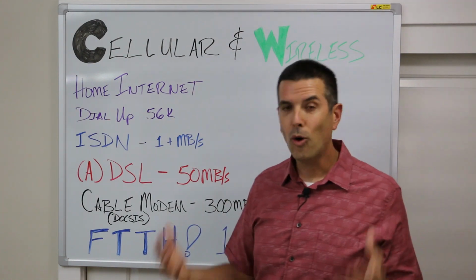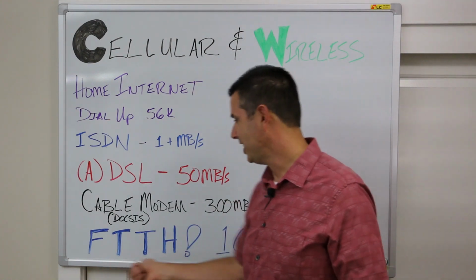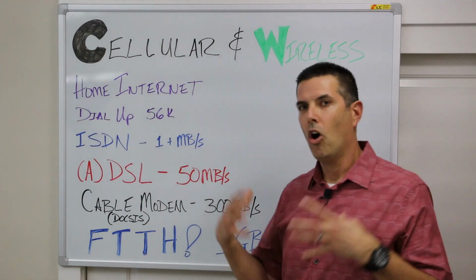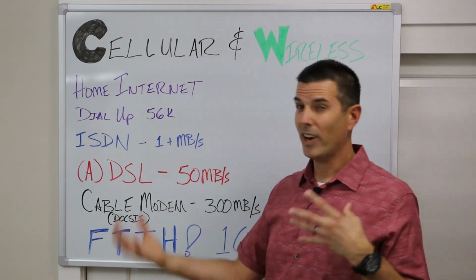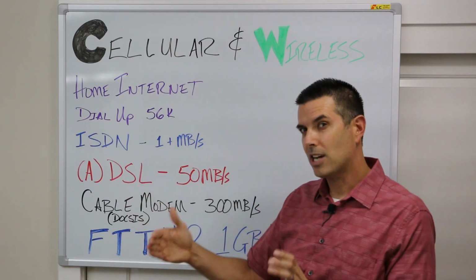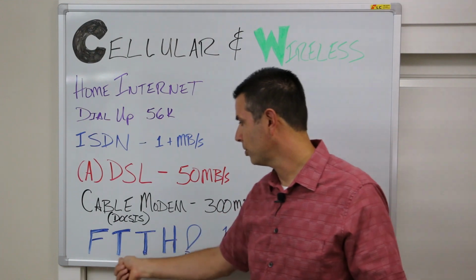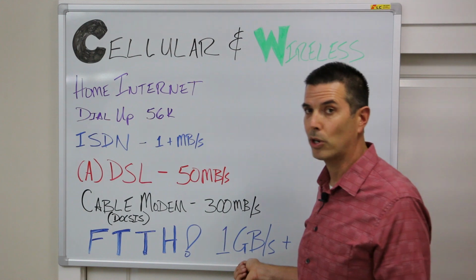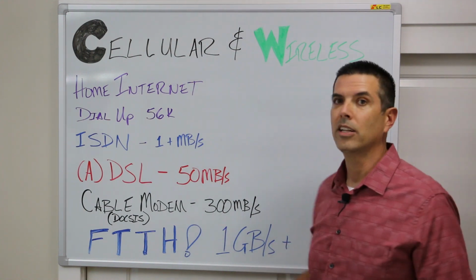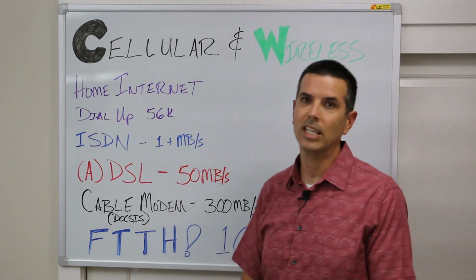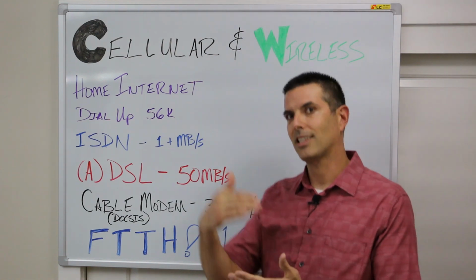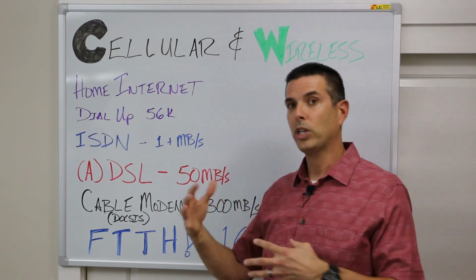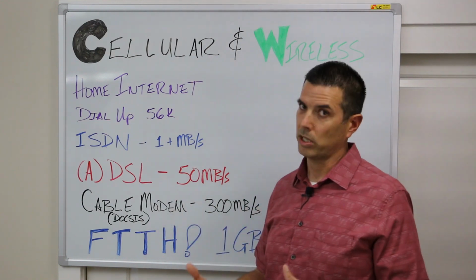But really, the holy grail to the house is FTTH, fiber to the home. With fiber, it's all digital, it's all light. There's very little copper. That last section may be copper to the house, but really, fiber to the home is what's going to give us that reliable 1 gigabit per second or more to everyone's home. Fiber really is the key that's going to make the internet take that next leap as a lot of us transition to more devices in the house, more capabilities in the house, and more people working from home.